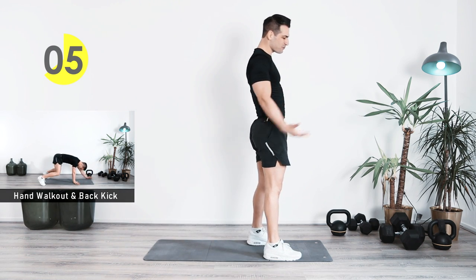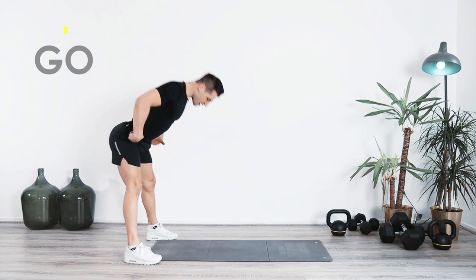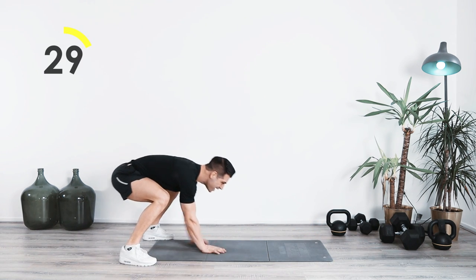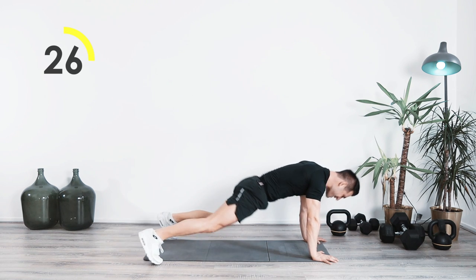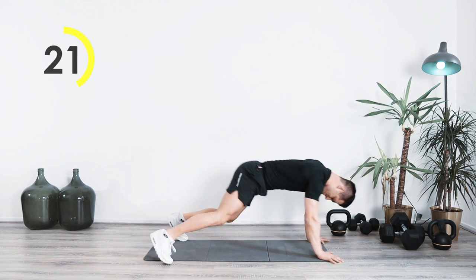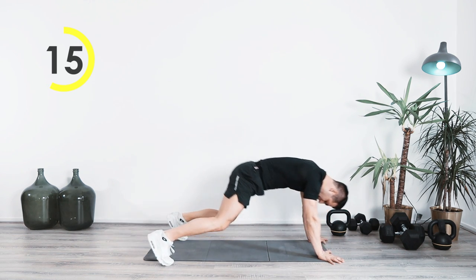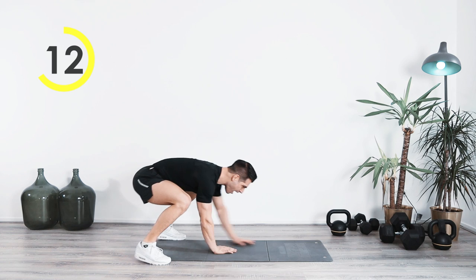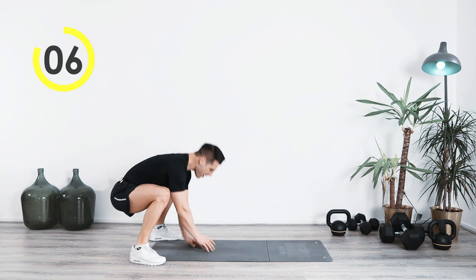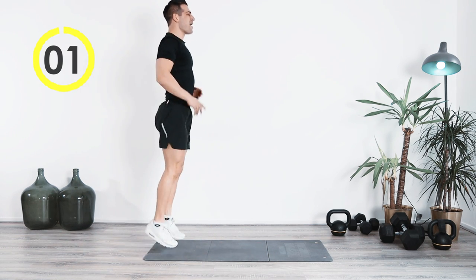Donkey kicks, hand walkout, coming back, jump up in the air. 2, 1, here we go. To the front, jump, up, come on, to the front, jump, and up, come on, front, kick, back, up, front, kick, back, up, front, kick, back, up.